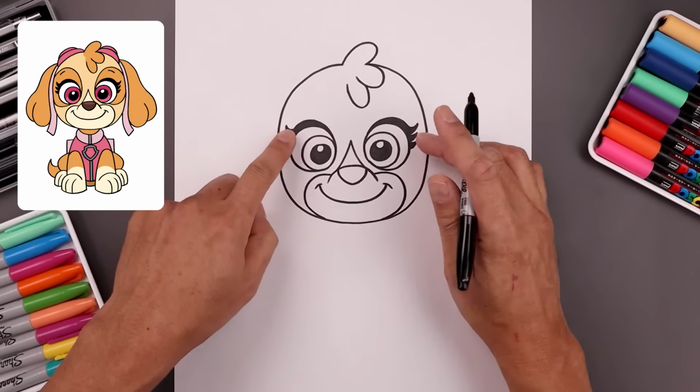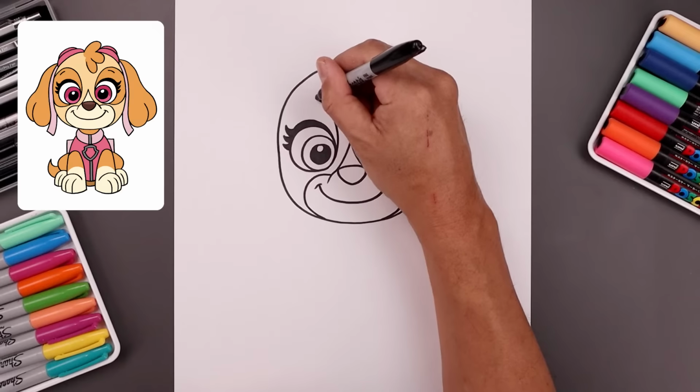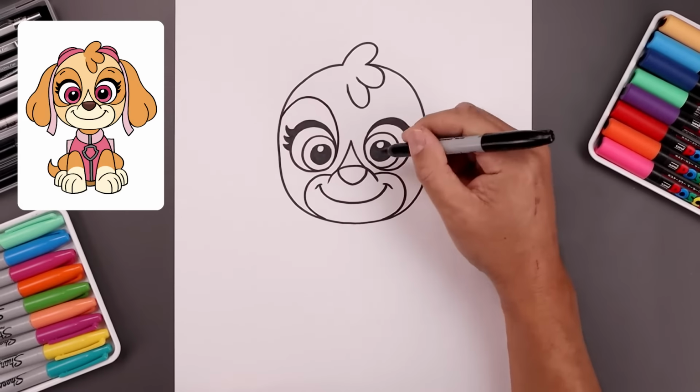Let's add that trim around the eyes. Starting from the inside, I'm going to bend this up, almost like drawing a large oval, round this out and come down toward the side of the head.